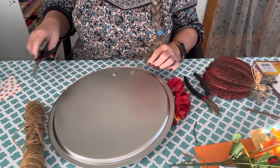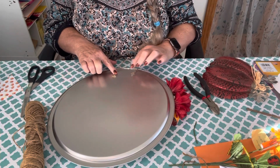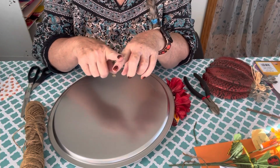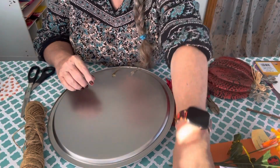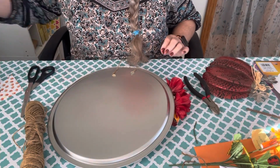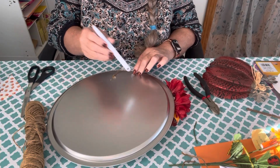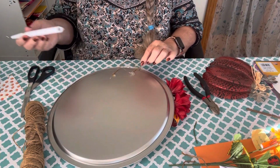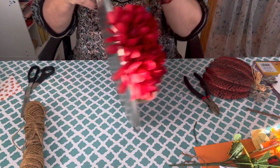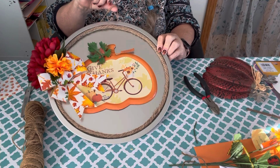Now, what am I going to use? I'll just use this. I don't have my little things you can put on your fingers to protect them, but I don't see anything here I have. Guess I could use this. Clean it up after. And look, you can hang it just like that.